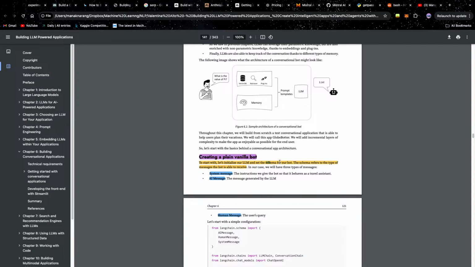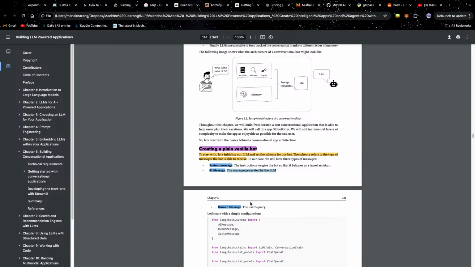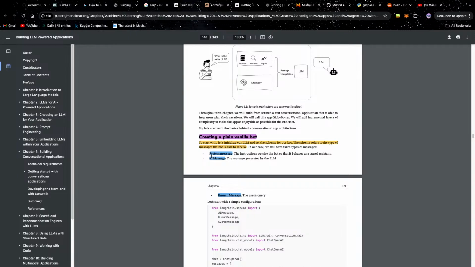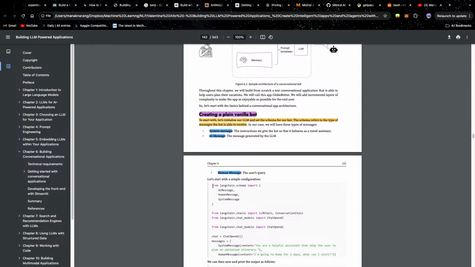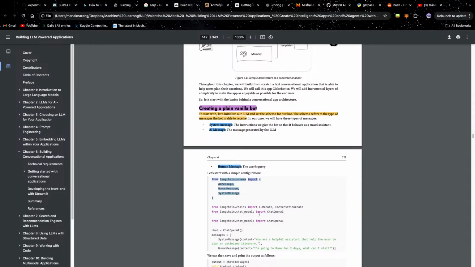Let's set the schema for the bot. So this is the schema. The schema refers to the type of message, because of the system messaging, so that it behaves as a turn. Okay, so there are three types of messages as I can understand. This is our input query. This is the query that will be received by us as an output, and this is the message wherein we instruct the LLM or the bot to behave in a certain way, right? Okay, this is the schema. We import the schema.